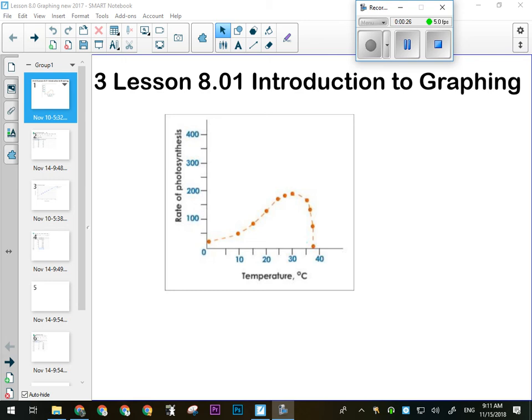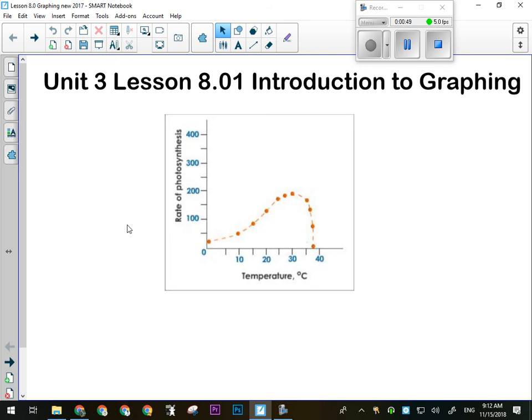Okay, graphs are an important scientific tool, so it's important for us to know how we construct those and how we put the information on that we need. And then we're going to look at how do we calculate information from the graph that may or may not be on the graph? Okay, so we'll look at using the graphing equation, that's y equals mx plus b, okay, to answer problems and things like that. All right, so we'll start off first off with graphs.